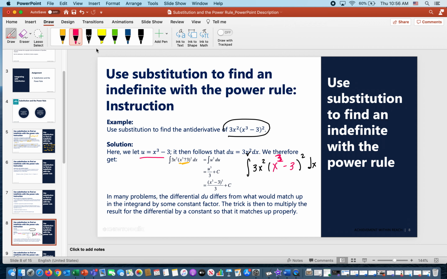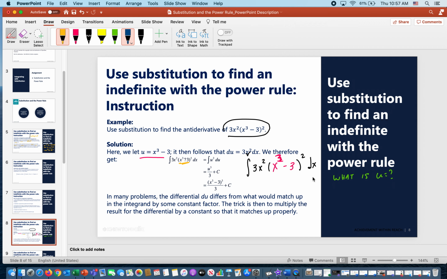One of the big questions you're going to have in this section, as you go through these homework problems, is what is u? That's what we're really going to be struggling with, trying to figure out: what do I let u equal? So let me give you the definition of what u should be, the way I taught it in Central Alabama.